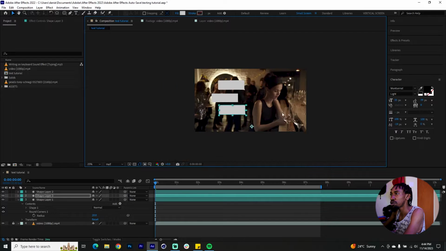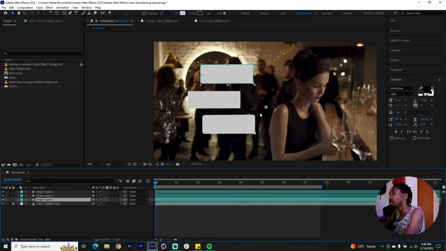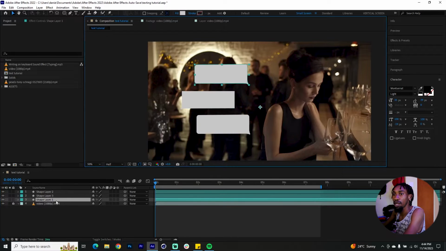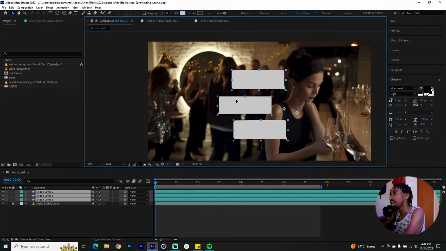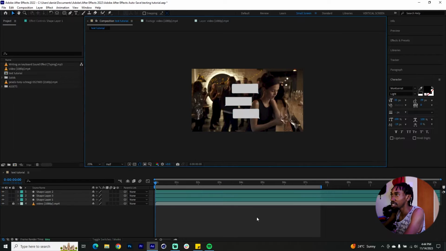I'll zoom out just to make sure I'm seeing the right thing. One more tip is that when you are creating these shape layers, just lock your main footage so that you don't click on it by accident when trying to move these points. Now I will click on the 3 items, place them somewhere here where I can envision myself placing them, and I think that's a good starting point.